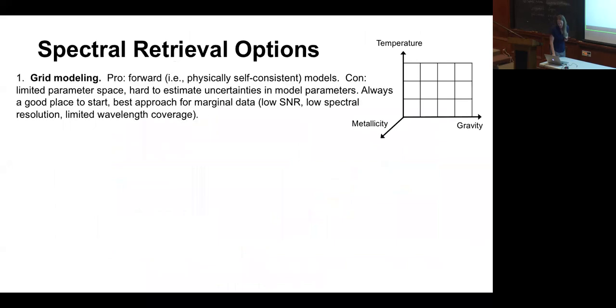All right, so we've done our grid modeling. So we've done our sort of simple exploration of the parameter space. We have maybe some clues about what the answers are going to be for this planet, but this is a very ad hoc approach. It's not clear that we've actually identified the global best fitting model. And even if we had, we don't know what the uncertainties are on the various parameters that we want to infer. So we might say the best match is at 200 times solar metallicity, but we don't just want to know the best match, we want to know what the range of solutions is that are consistent with the data.